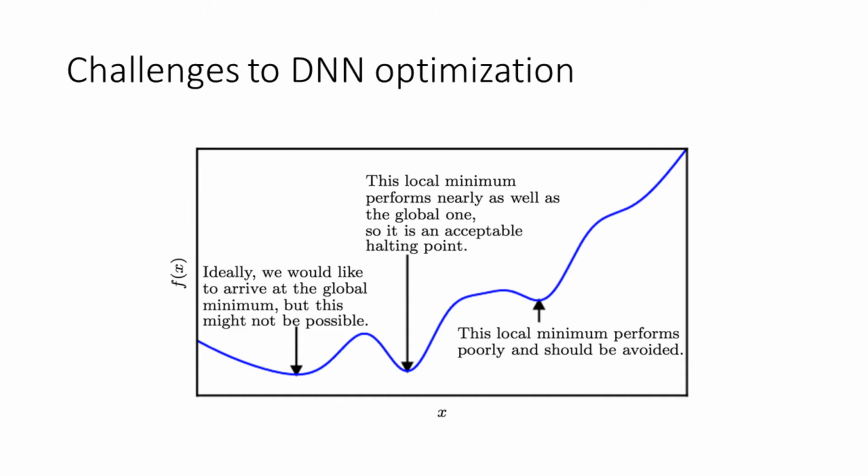In deep learning, this is an example cross-section of a loss landscape with some possible minima. Here we have what's called a local minimum. It's not the minimum of the entire function, but it is a point at which there's a certain range on either side at which it is the minimum. And then we have two other local minima. The one on the left is slightly lower than the one in the middle. But if we can get to the one in the middle, we're probably fine with that because the loss is almost exactly the same.